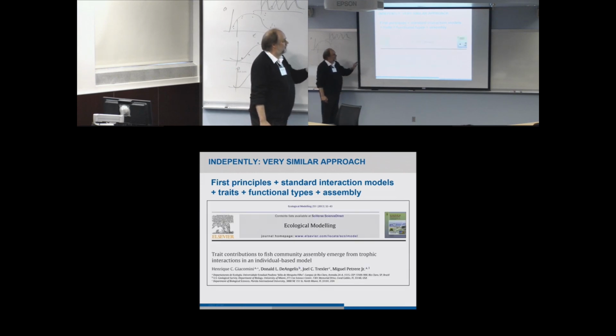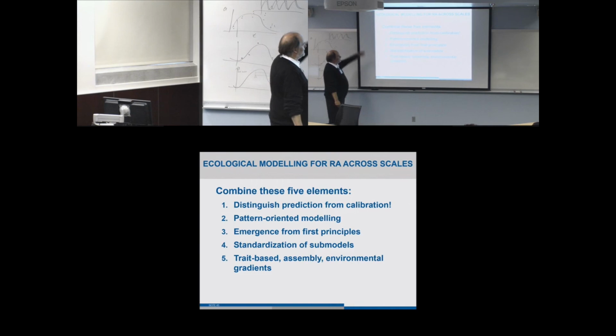And completely independently, almost the same approach has been used here by Enrique and by Don DeAngelis. They modeled assembly of fish communities. I think they used also these principles, more or less. And also in that case, you can see that they could reproduce a wide range of observed patterns of real fish communities. Although at the beginning it might look quite artificial. So this is a very powerful approach. I hope you keep this in mind, that we have means, although IBMs are computationally costly and so on, but it works. So this is the advice to do, just a repetition.